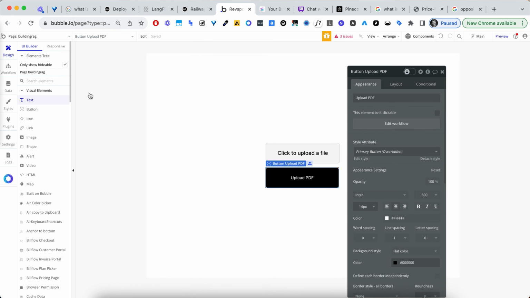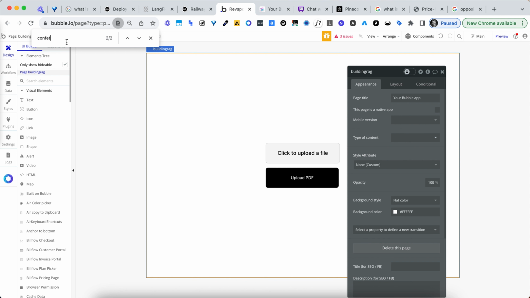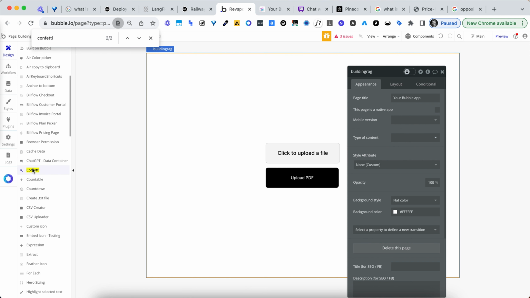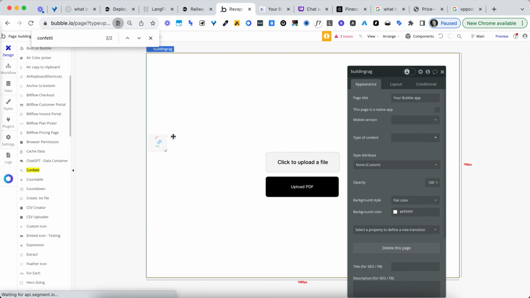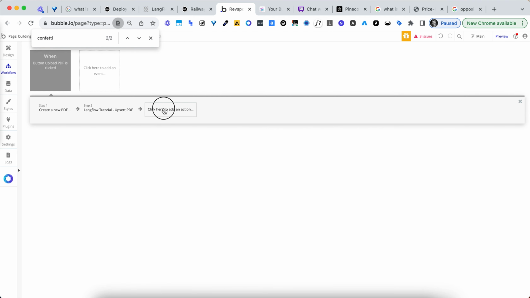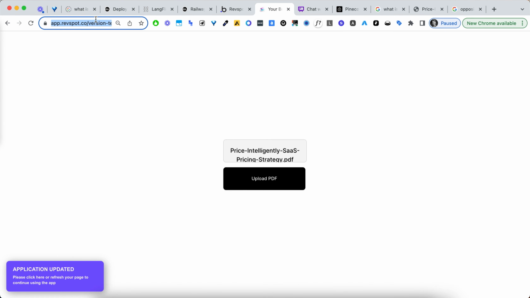So I'm gonna add confetti element to this page. Okay, again, silly, but let's do it. Confetti again. All right, let's try this now again.